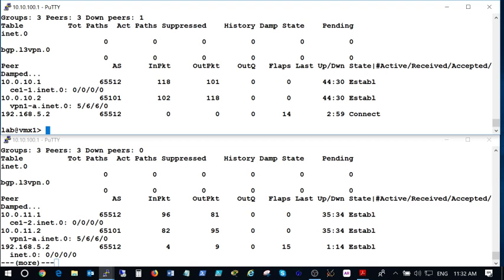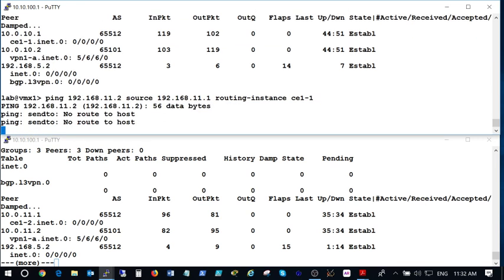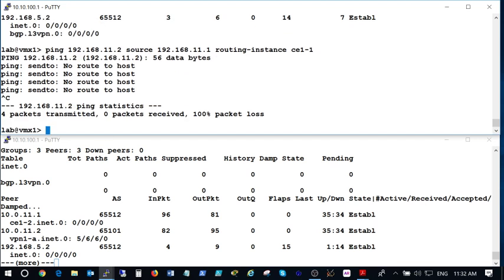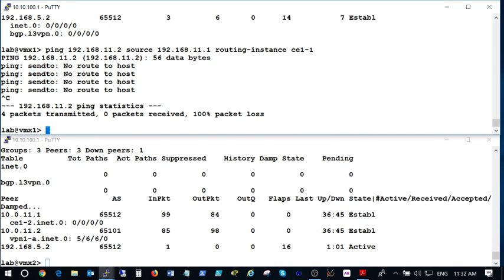Okay, that will verify our VPN. The next thing we want to do, while we're waiting for that to come up, how's it looking? Oh, there it is, it's up now. All good. Let's just do that connectivity test again. Still not coming up. So if the other end is up. The other end's gone down. Okay. BGP. Problematic.